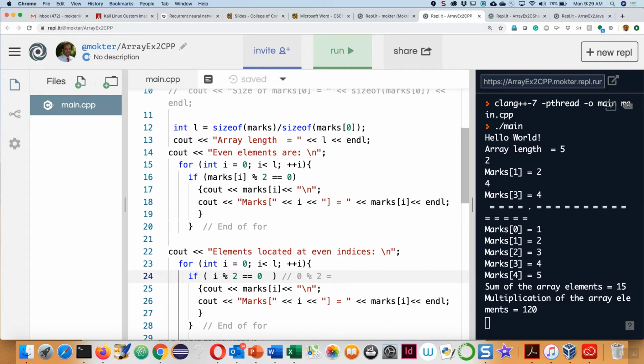Can anyone please help me? 0 modulo 2 equal to? Yes, 0. Okay. So we just need to check like this: if i modulo 2 equal 0, then we are getting the even positions. I don't care whether my number is even or not. I care that my location is even.